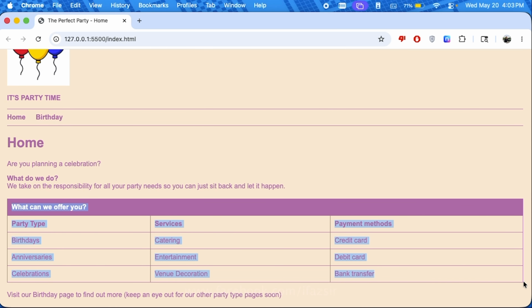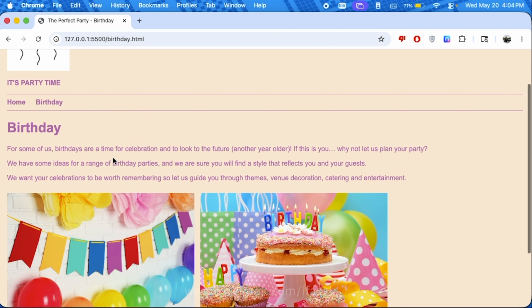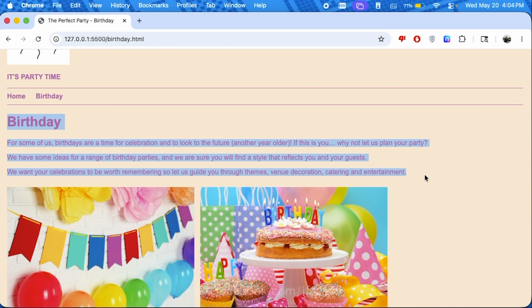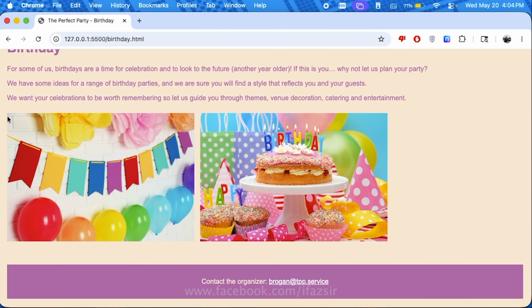Anyways, this is the table. Visit our page, blah blah blah. These are the text. The main thing they want is, if you were to click on birthday, a separate page, a completely separate page. I know this is no longer useful now, the same birthday page you just told me about, but I just gave it here. It will just refresh, nothing else. So birthday, some of us, blah blah blah, these are straight from the question. The images are set according to the size, and at the last you have the email address. If I click on this, my email app will open, so I'm not going to click on it.